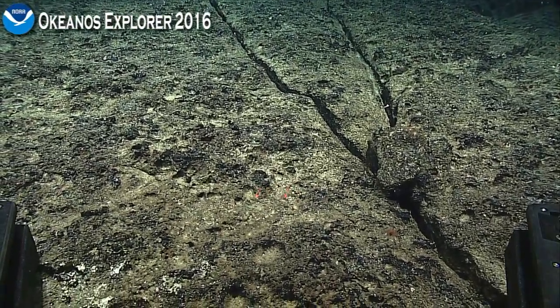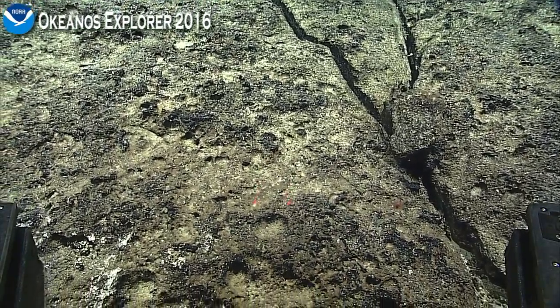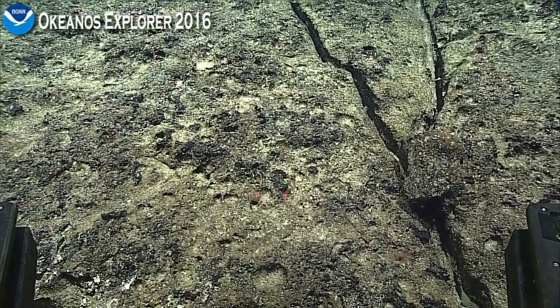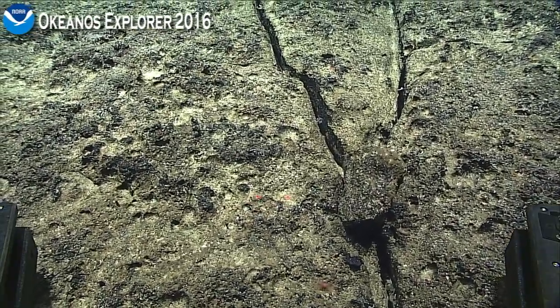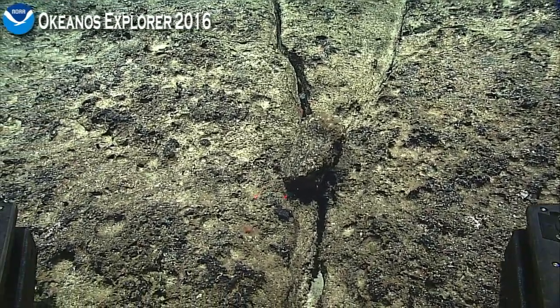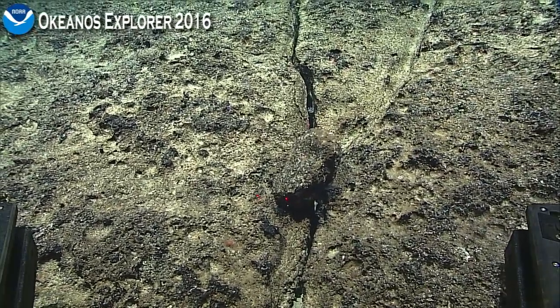I don't know if that'll help. We'll get it here. It's even hard to lateral that way. ROV, if it's too hard to pick up, just keep moving. I don't want us to get stuck here forever. We'll give it one more shot here. We're kind of waiting on the ship anyway.